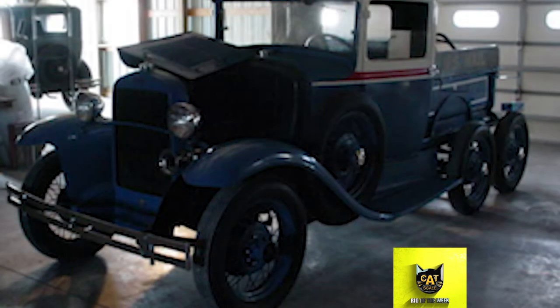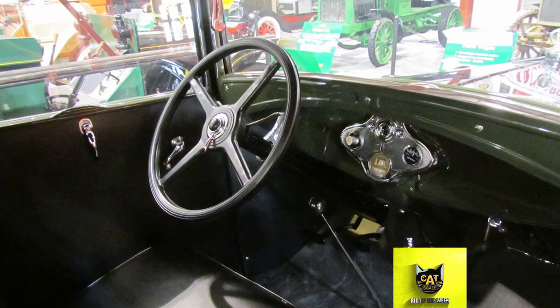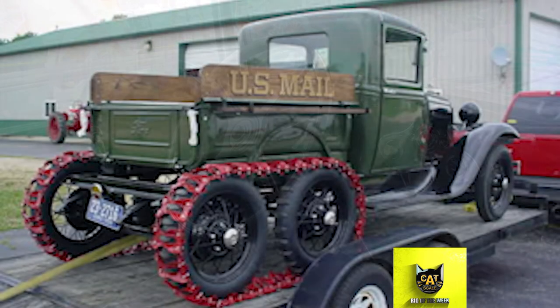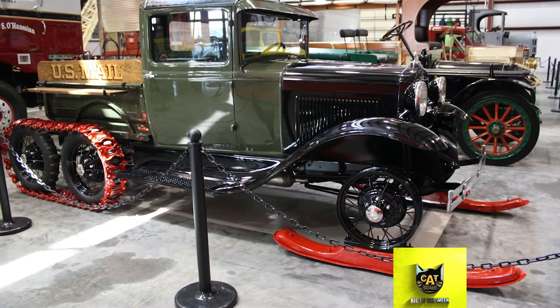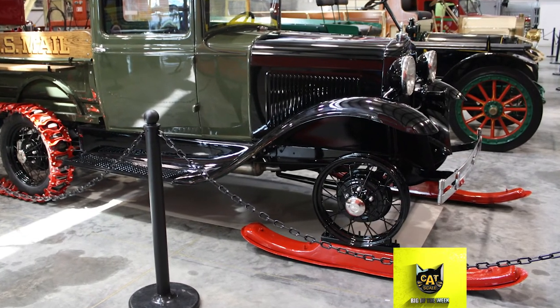This particular truck was restored in 2010 and was painted dark green and black to represent the official colors of the U.S. Postal Service at the time. One of the most unique features of this truck are the cog tires, which are like rotational gears with teeth or cogs that mesh, which allows rotation in snow and ice. The back wheels had tank-like treads which were on year-round.